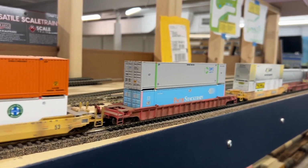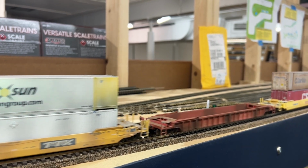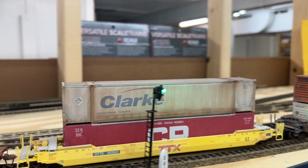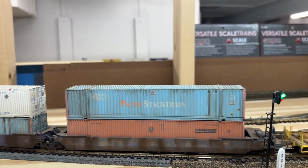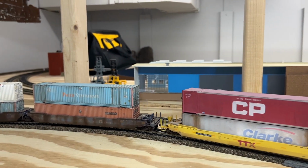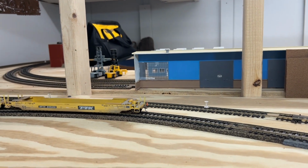There's a couple of cars here, or not cars, but containers. Got a little heavy on these Clark ones, but the Pacer trains already came faded like that, and then I just did some grime on them. But yeah, not too bad, not too bad.